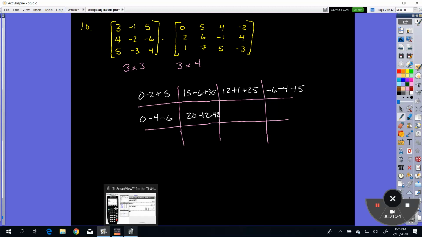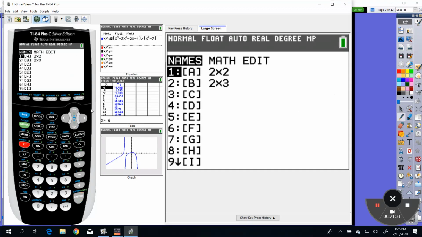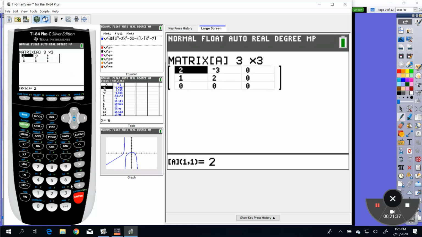So you're not going to get any more points for doing it by hand. Probably ought to just use the calculator. It's faster, but you're welcome to do whatever you'd like. I'm not going to tell you what you have to do on that. I say either method, so you can use either method. Like I said, I'm not going to give you any more points for doing it by hand. You're not going to miss any points for doing it on the calculator.